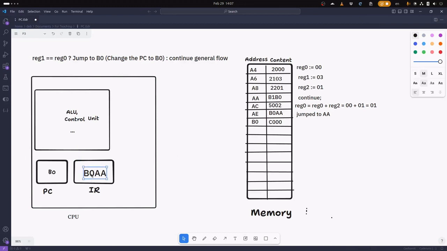It will compare the value of register 0 with the value of register 0, and since the value of register 0 is obviously equal to register 0, the value of our program counter will be changed to A. This is what is called a jump, or jump to A in that case. So before it was B0, now it is A again.